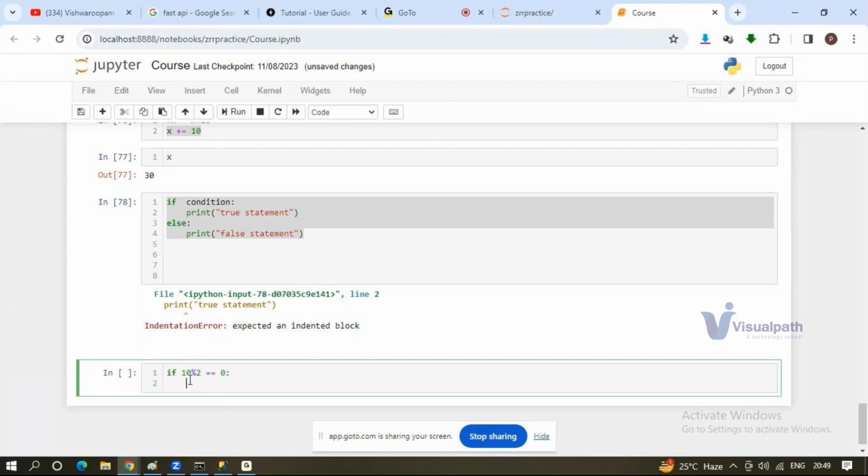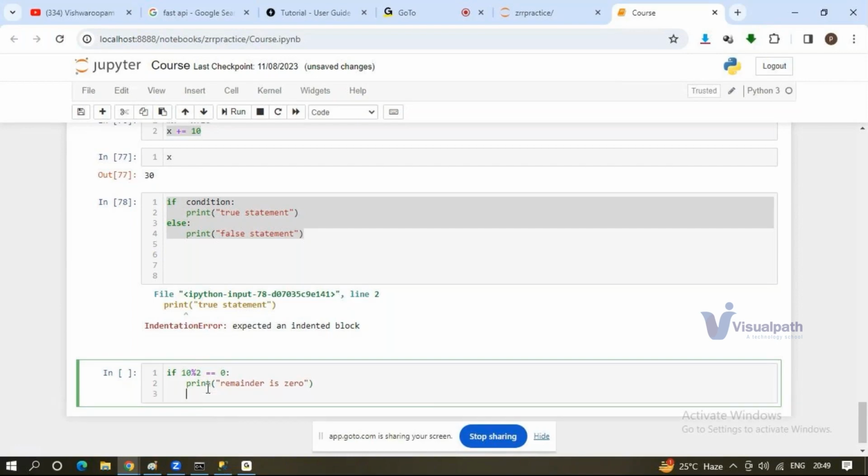So modulus is nothing but the remainder. Print remainder is 0. In the else block we need to write the false statement. Print remainder is not 0.